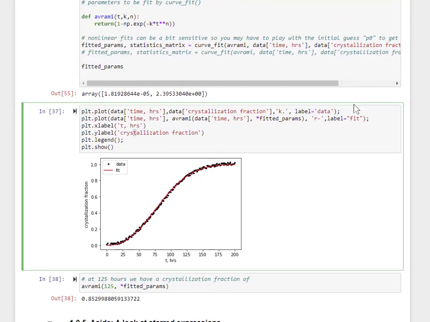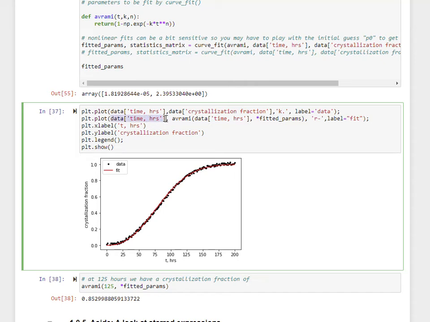All right, so let's see how this fits. So we're going to go ahead and plot our data again. This is just plotting data, black, small points, and I gave it a label because I'm going to put a legend on here just to show you how you can use legends. And then I'm going to plot again.